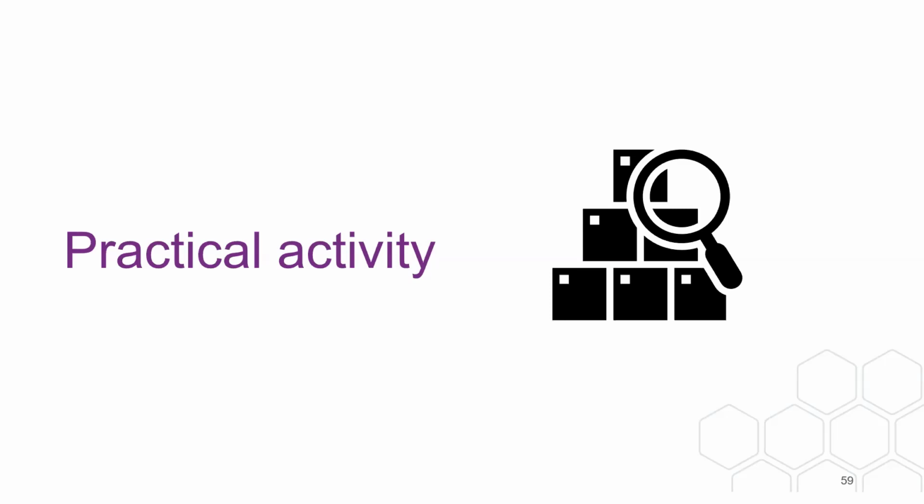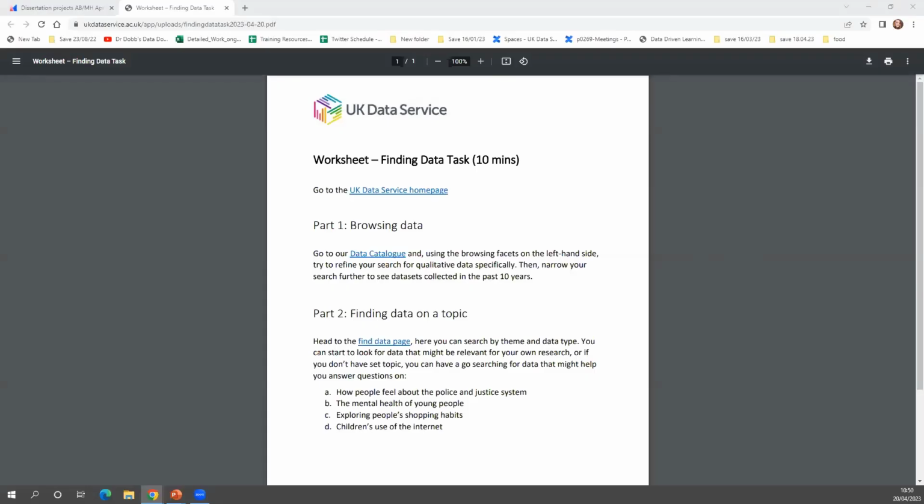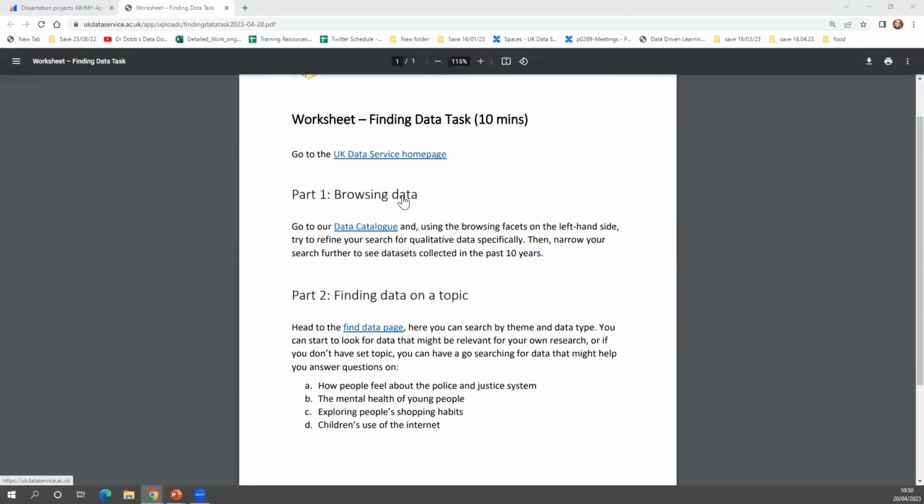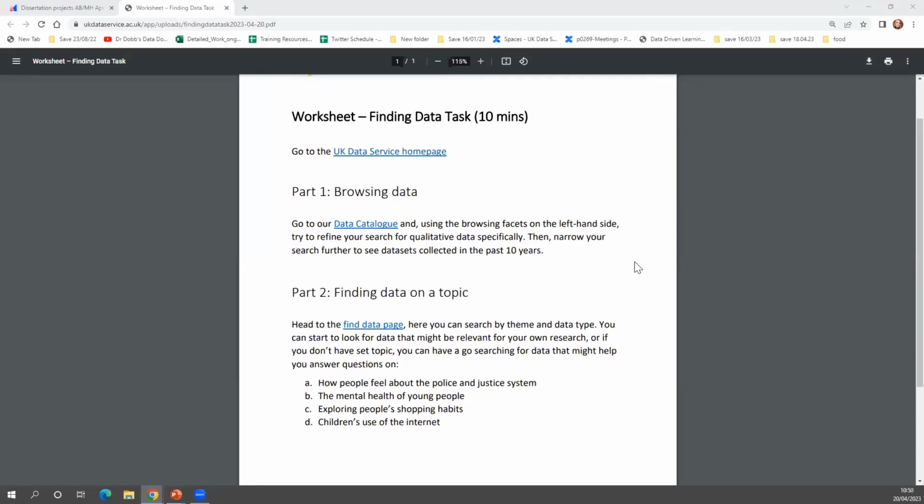I'm also going to share the worksheet on the screen in case anyone doesn't have access to the web page there. So you should all be able to see that as well. Our first task is to go to the data catalog and spend a little bit of time exploring, finding and understanding the data, and then we'll come back on Mentimeter and see what data you found.